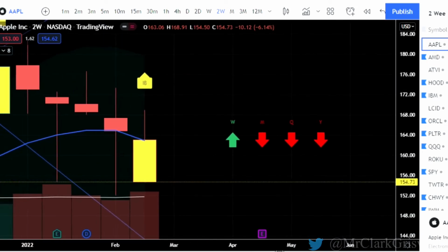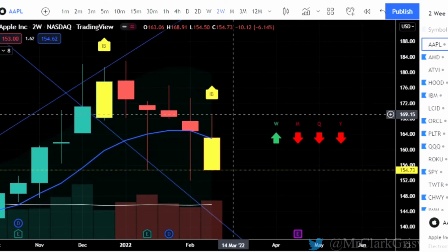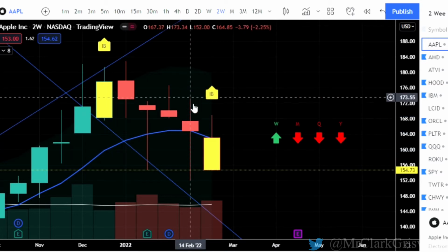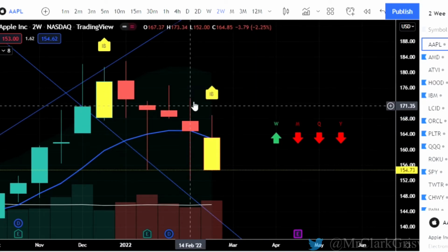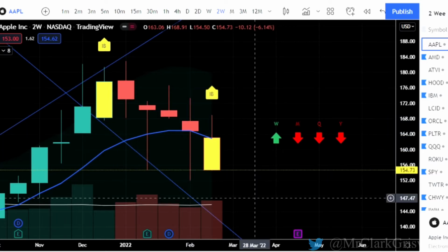Okay, so most of these plays are all going to be inside bars, guys, and inside bars are just a bar that does not cross the high or the low of the previous candle's range. So we stay inside the range of the previous candle. And it works on all time frames. It doesn't matter if we're looking at a 2-week, a 1 week, a 1 day, 1 month, 1 second, 1 minute. An inside bar is an inside bar, just like an outside bar is an outside bar.